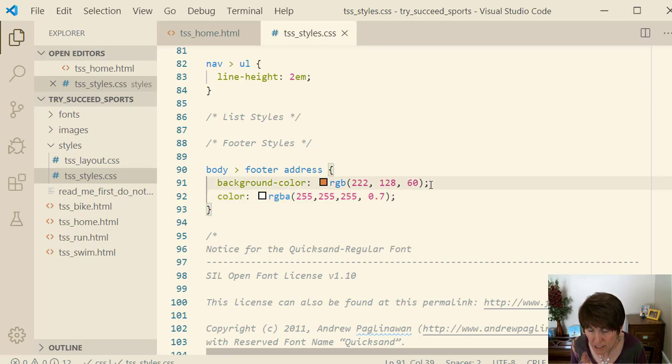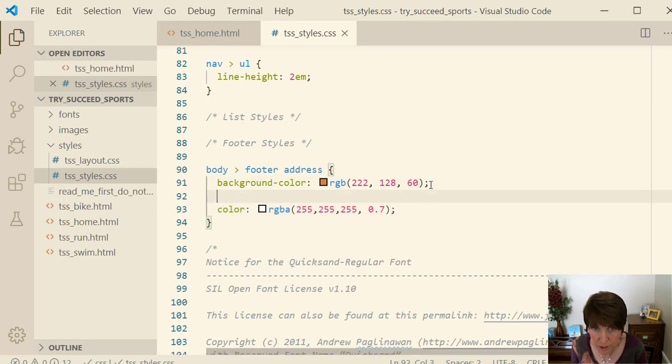Now, sometimes users use older browsers that don't understand opacity. So in front of here, we'll add just a white. And so how this will work is it'll apply the color white to the text, and then the next one, it'll apply this white with opacity.